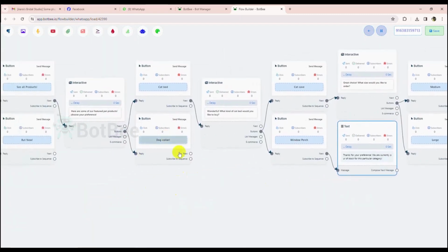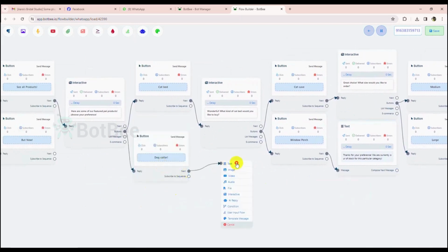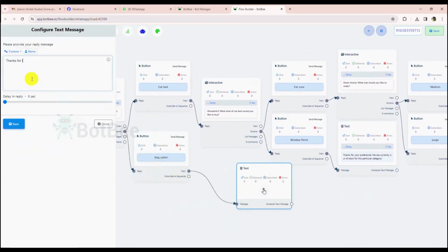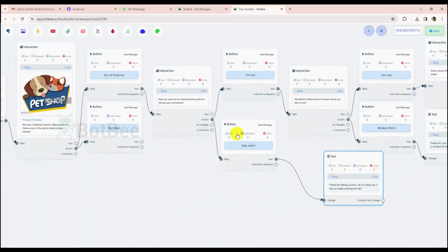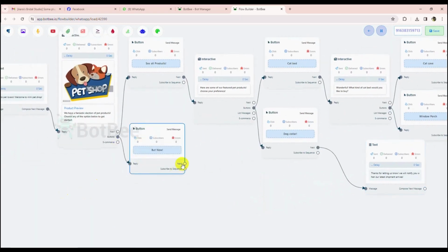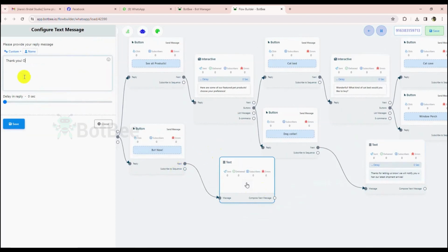We'll check if we have any other buttons left unattended. Save it. There's one more button, and we will add another random reply. And right, thank you. One of our human agents will get in touch with you regarding your order or purchase soon.